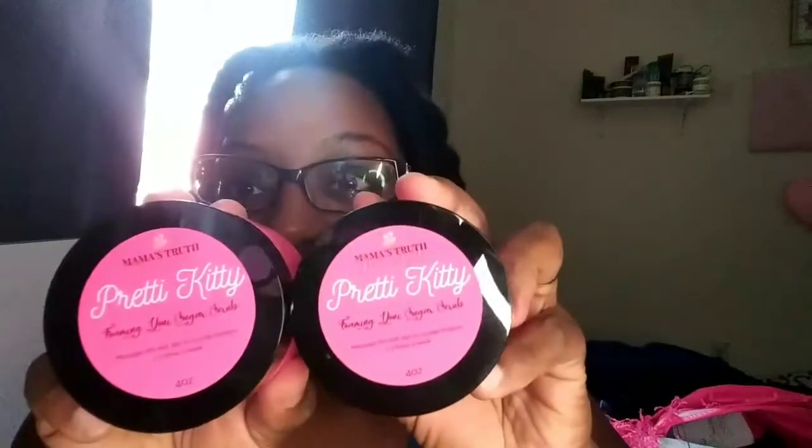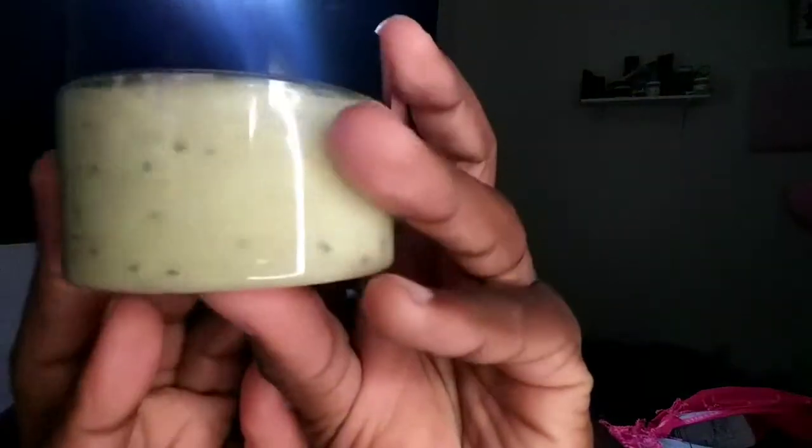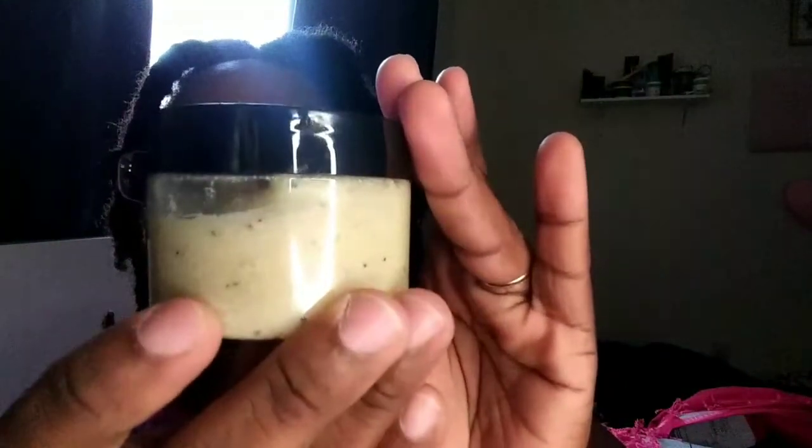I also got two of the Pretty Kitties — which I know, I love this product. This is a Yoni scrub, this is my favorite. I tried the sensitive one, but this one — I love it, I love the way it foams up, I love the way it cleans. To me the sensitive one is like if you need extra moisture, that is a must-have if you need extra moisture. But I love the way this one foams up. This is the Be Gentle Whip Yoni Sugar Scrub. And this one to me is like if you need that kick of moisture, definitely.